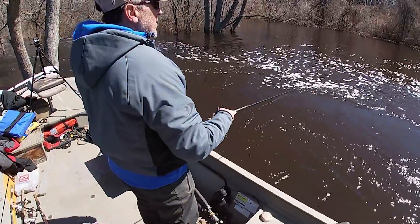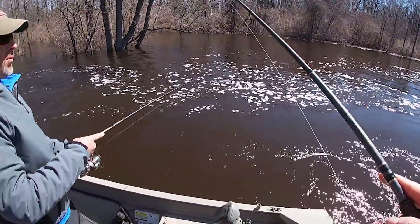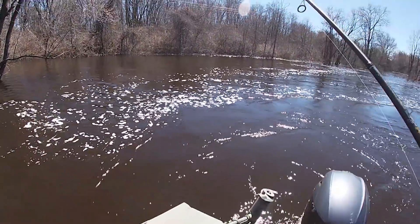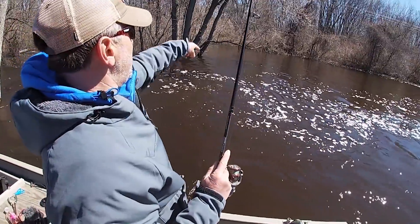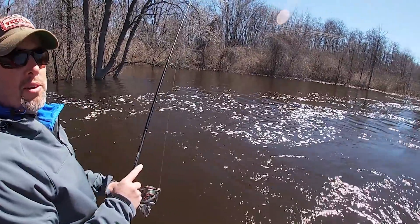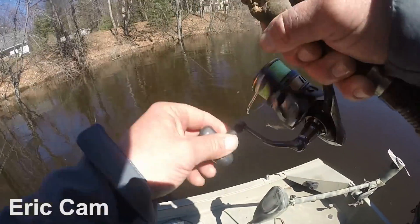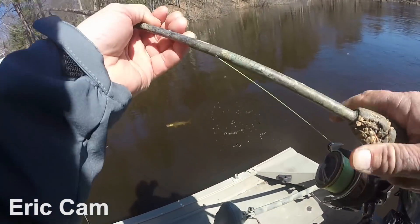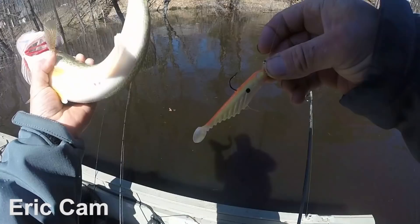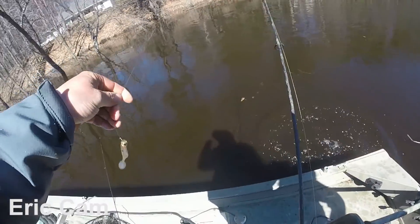Since I don't normally do this — how do you fish these jigs and plastics? Typically what I like to do is just cast them down the current or pitch a lighter jig up into these eddies and just drag them — drag it or pop it and they usually thump it pretty good. Heck yeah, just dragging paddle tails and ringworms here. Well that didn't take long — first cast, new spot, first cast — and got one! That's a male, right here in this eddy.